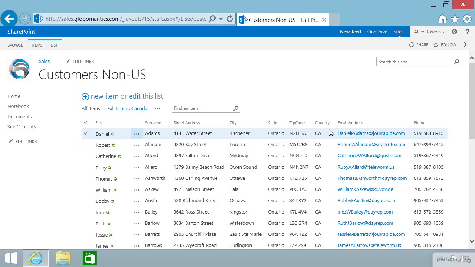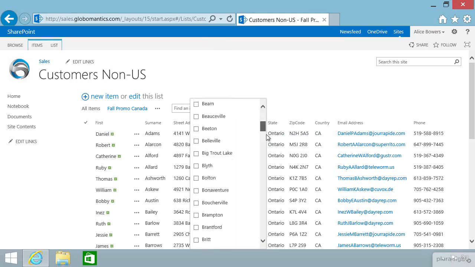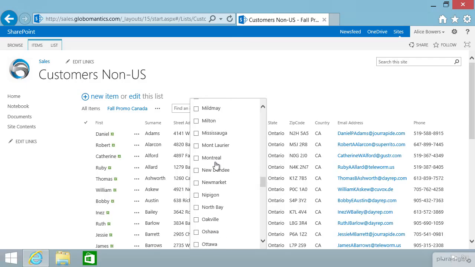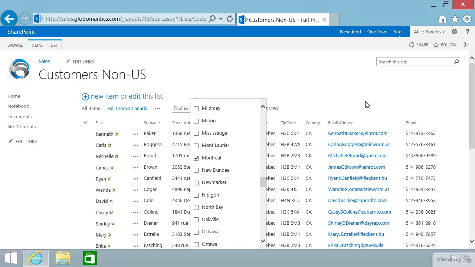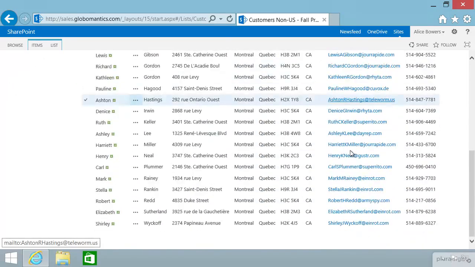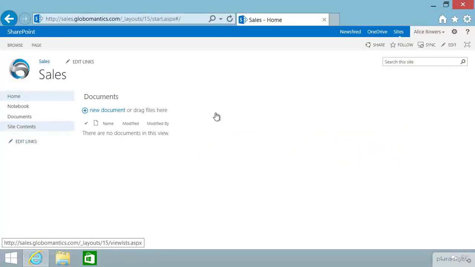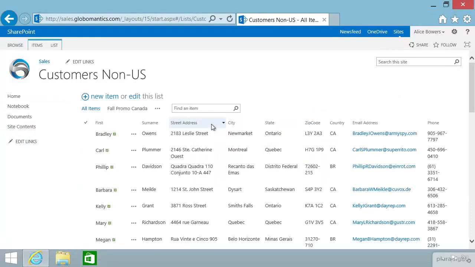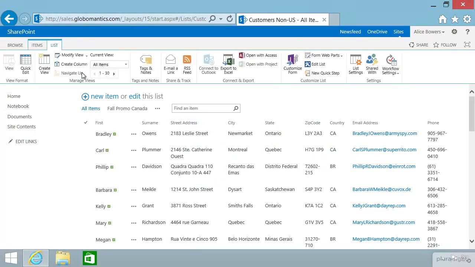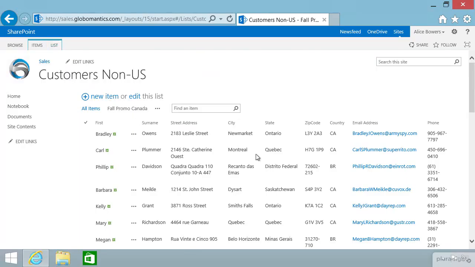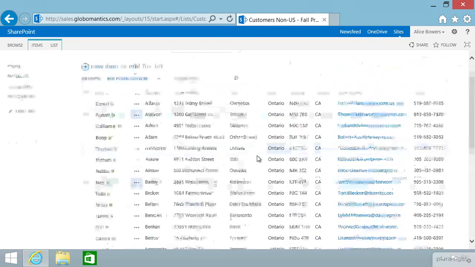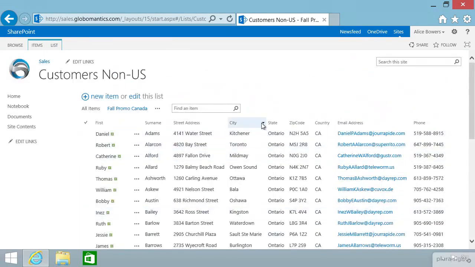And we can still sort and filter here. Let's say that we want to filter by cities. Let's pick something. Let's say we just want people in Montreal. Now, remember, though, that this view isn't going to stay. If I go off of this, if I go back home, and then once more come back to our list, not only is it at my default list, but even if I go to that view that we created, it's not going to be there. So this is just temporary.